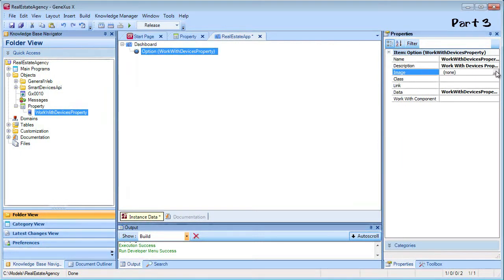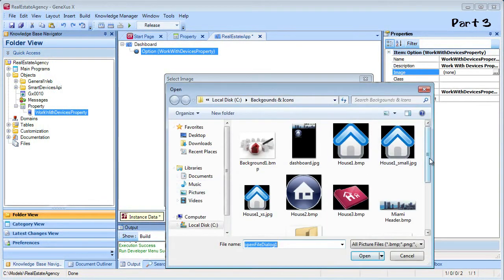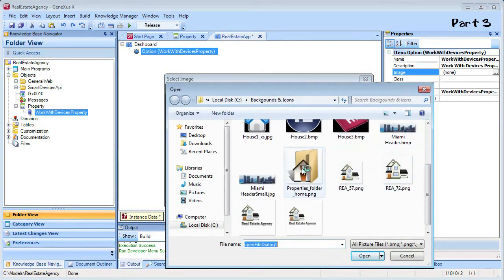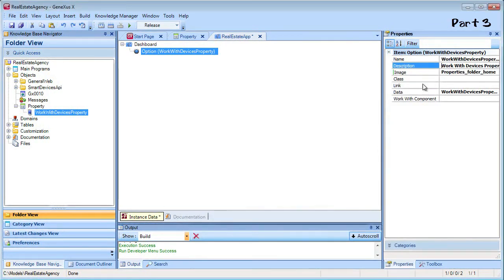For example, if we want the icon to be displayed with a customized image when tapping on the screen, we import the image from a file. We can change its description.